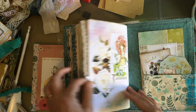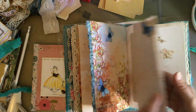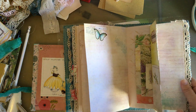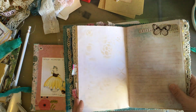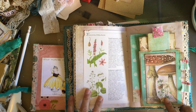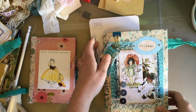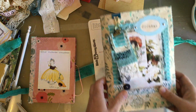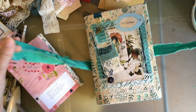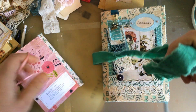I think what got me in this one was the cover, and then I saw the photograph in the Etsy listing. Which page was it? This is what I really loved. That's what got me. So anyway, that is what I purchased. I really need to stop purchasing journals because I don't journal. I'm going to start doing something. I'll have to do something with them. But yeah, it's really fun to purchase other people's journals.